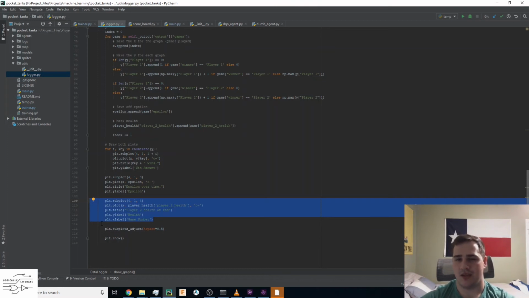Really, that should be kind of a histogram or something, but right now it's just a line graph with dots. So if you see a whole lot of dots at the top, then you know you're doing bad. If you see a whole lot at the bottom or in the middle, then you know you're doing average. If you see a whole lot at the bottom, then you know you're doing very good.